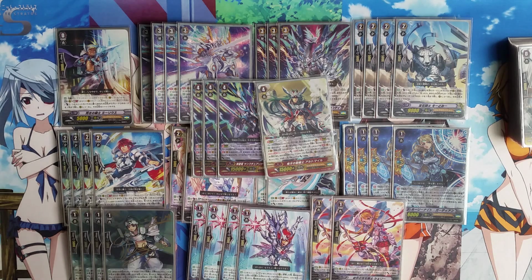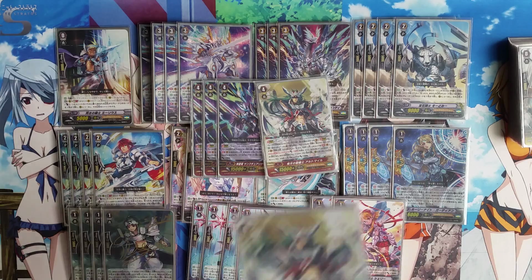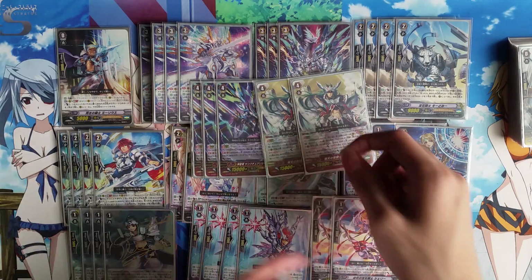And if you do, search your deck for a grade 2 unit and superior call it to a rearguard circle, and that unit gains plus 5k. And for this turn, all your front row blades gain plus 3k. So it helps you to fix a fail.